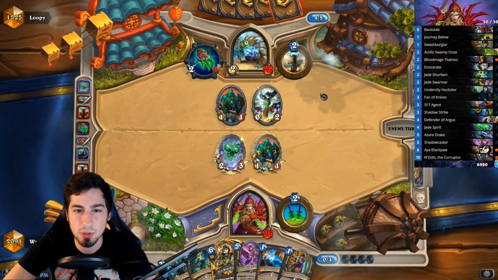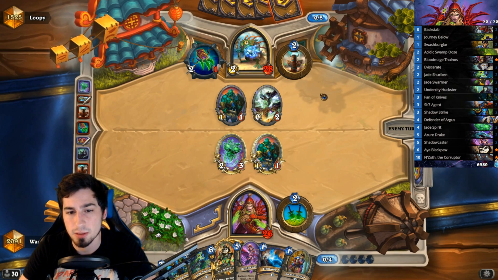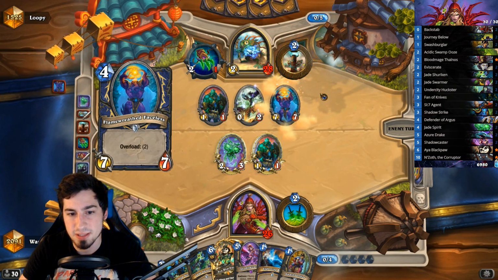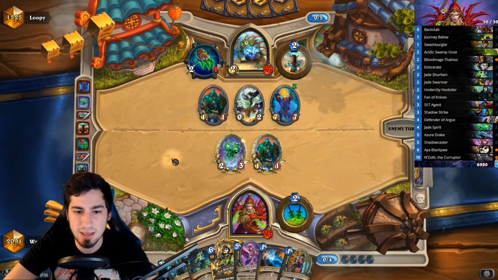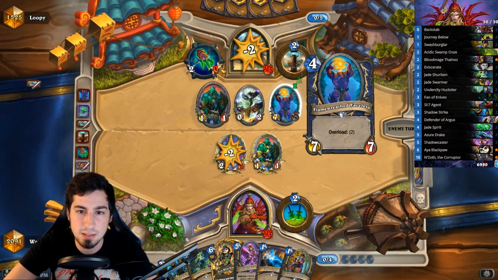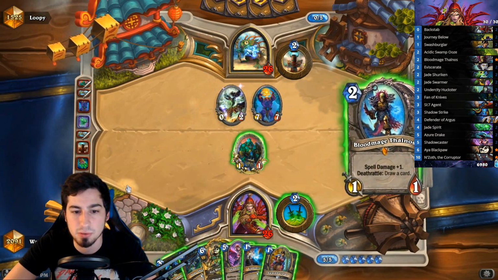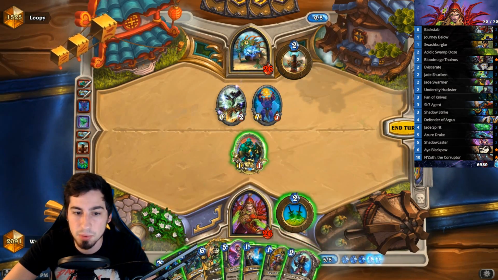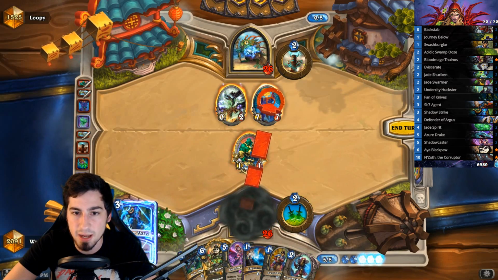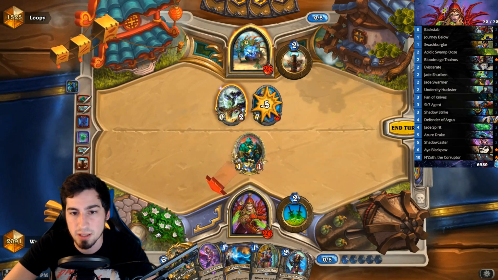But because he didn't have Small Time Buccaneer, we also have to look at, you know, he could actually be playing the Jade Golem. Ooh, the 7-drop. So this normally looks pretty bad, but because we kept the Shadow Strike and the Jade Shuriken, we can deal with this 7/7 no problem with our current hand state, which is absolutely phenomenal, right? Or we could go Blood Mage into the Shadow Strike, but I actually, again, like going ahead and summoning as many Jade Golems as possible.